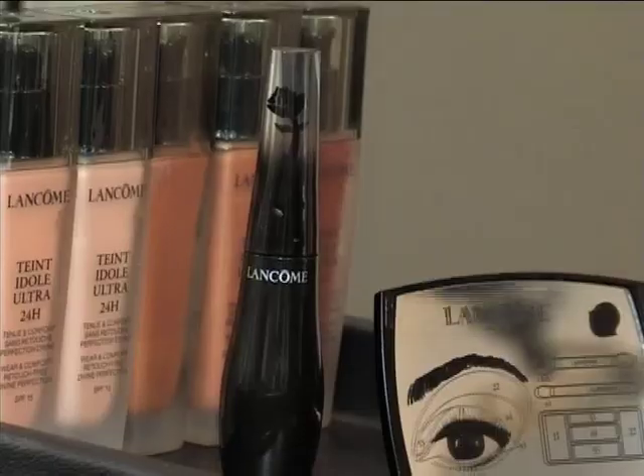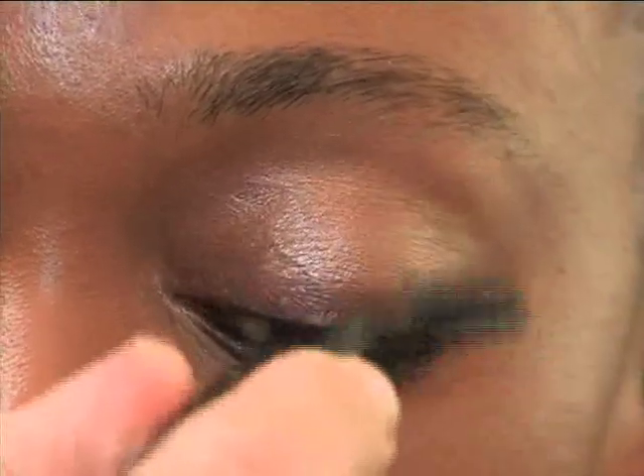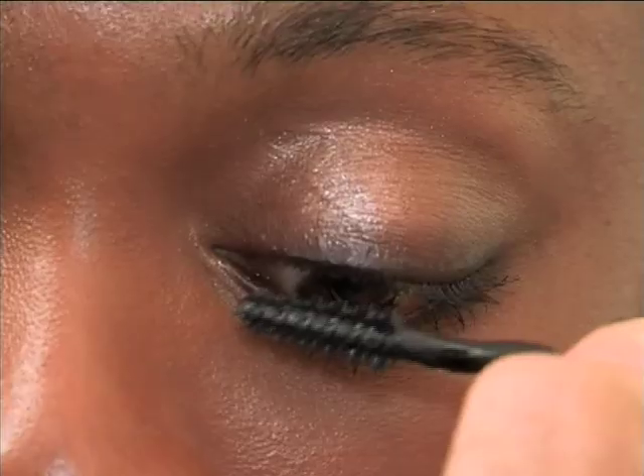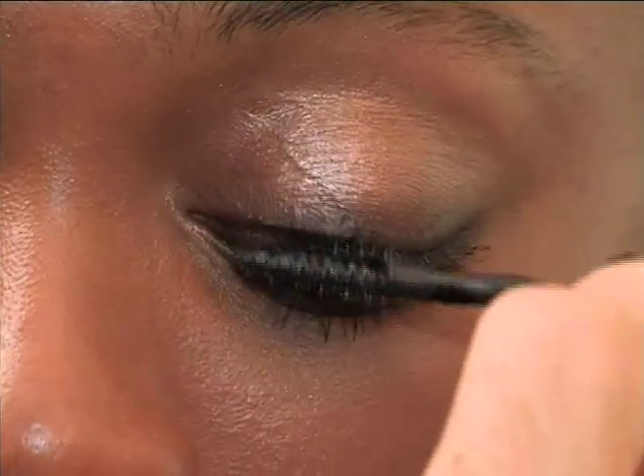The reason why I'm smudging the liner is to get a very soft, smoky line around the eyes. Now that it's time for mascara, what is the best technique to get those amazing lashes? In order to get lashes defined at the ends and volumized at the base, I like to take mascara from the top of the lashes, push down defining the ends, and then apply it from the bottom close to the roots, because you always want lashes to face upwards and outwards.